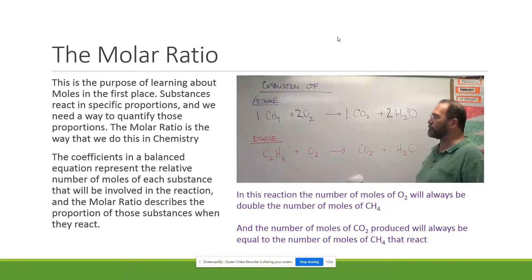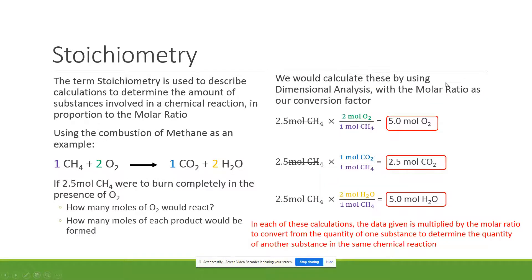We can make this into a molar ratio: one mole of methane to two moles of oxygen, or flipped, two moles of oxygen to every one mole of methane. The number of moles of oxygen will always be double the number of moles of methane. If I had two moles of methane, I'd have four moles of oxygen; three moles of methane gives six moles of oxygen. And the number of moles of CO2 will always equal the number of moles of methane, because for every one methane you get one carbon dioxide. That allows us to do stoichiometry — using coefficients and molar ratios to determine amounts of substance in a chemical reaction.